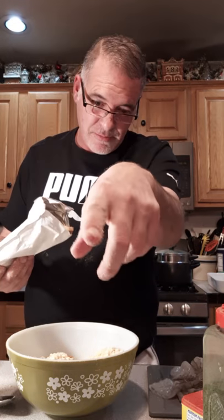You know, I got some 16-20 shrimp. I wanted the 12-15s, but they didn't have them. So I had to get the 16-20, which means that's how many you get per pound. Okay, these are tiger shrimp. So they come from the south, guys.